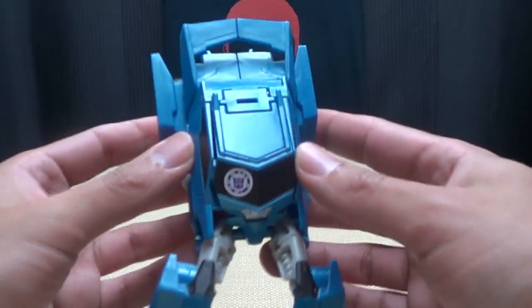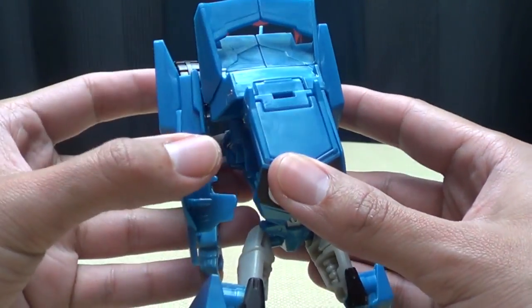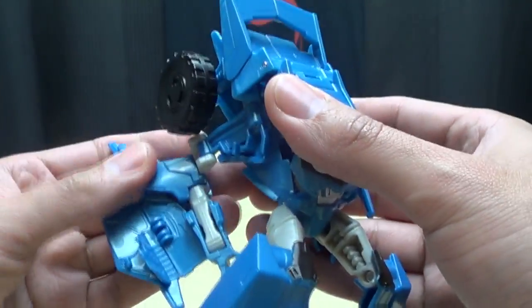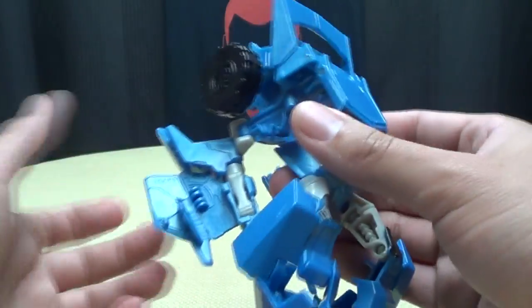Get up there so people can see. Alright, so now we're going to untab these side windshield portions as well as this whole assembly here. We're just going to bring that down. Just bring that whole assembly down, just like that.